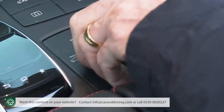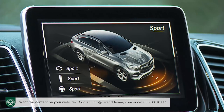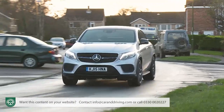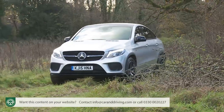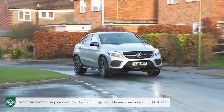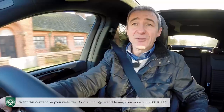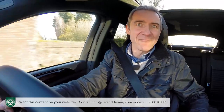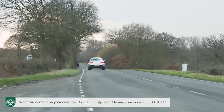You access these modes via the rotary dial at the base of the centre console. With the diesel model there are four settings. Sport sharpens things up nicely, while Comfort allows the air suspension to smooth away the worst urban potholes, albeit in a rather firmly orientated manner. There's a slippery mode option for icy weather or light off-road work and an individual setting — although in practice it's slightly limiting in that it doesn't allow you to separate steering and suspension adjustment. Petrol-powered GLE coupes add an extra Sport Plus option that introduces a popping, crackling engine overrun sound that suits this model's extrovert attitude.